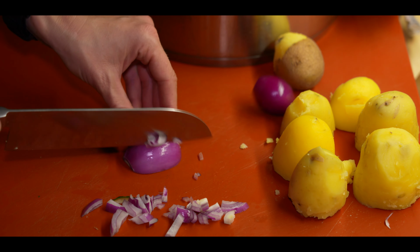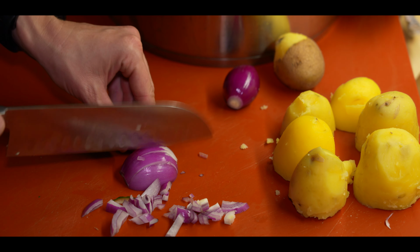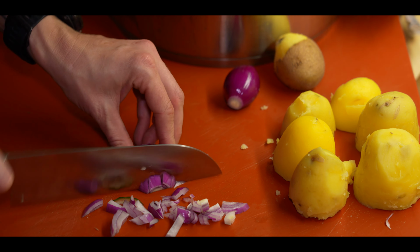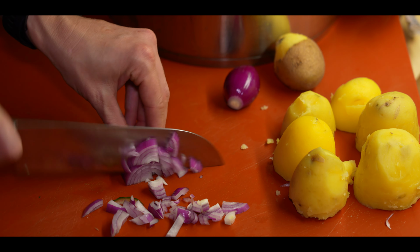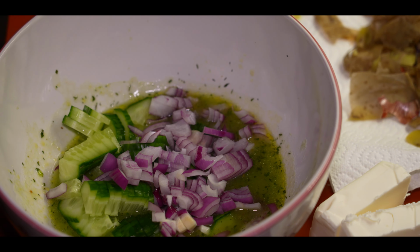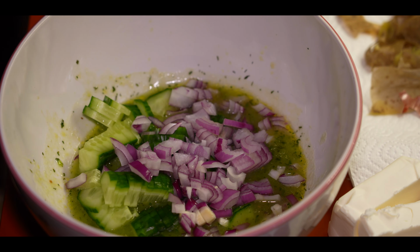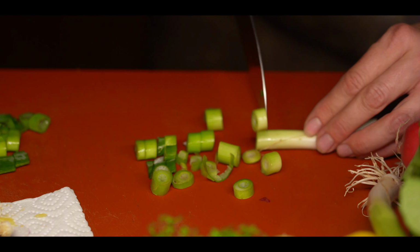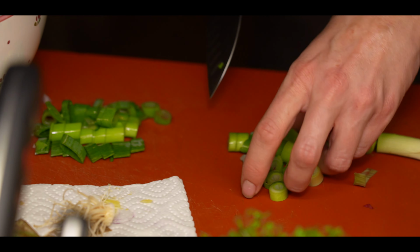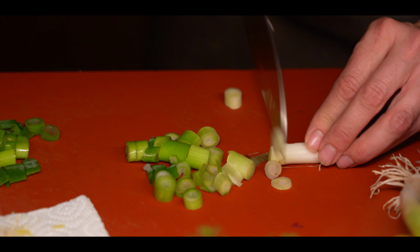I use fresh cucumbers, but you can also use the sour ones out of the jar, and also a little bit of the liquid which is inside, because this tastes also very good. I put the upper part to the side because it comes later on top for decoration. And the lower part goes inside the salad and is mixed later.